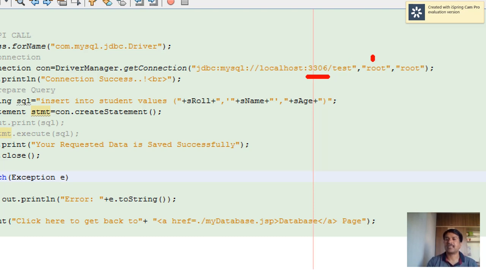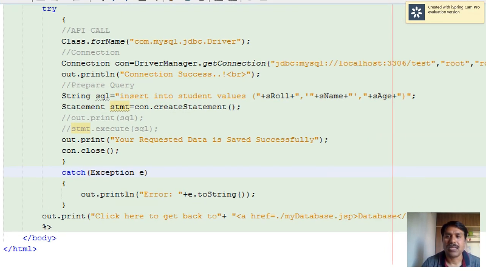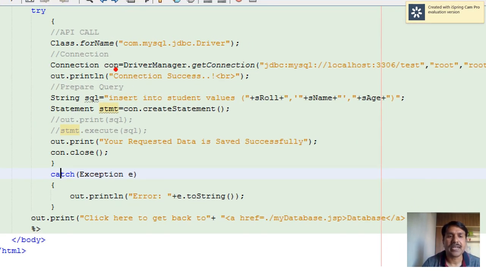Now this is the first attribute, this is the second attribute, and this is the third attribute. The first attribute is host, the second attribute is username, and the third attribute is the password. So root is the username and root is the password. The time it connects, the connection becomes active.